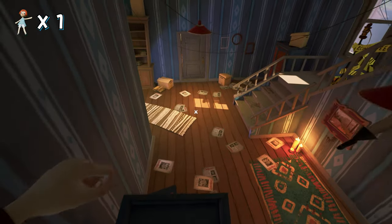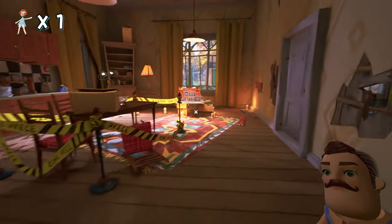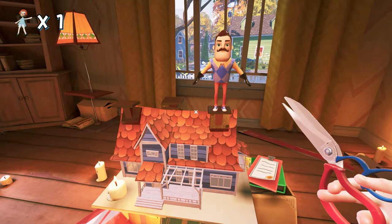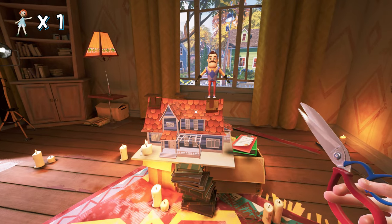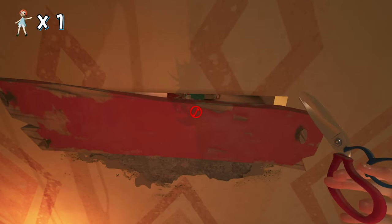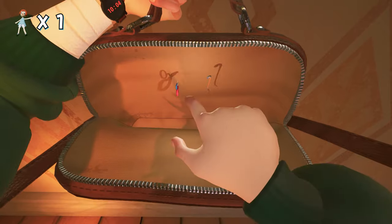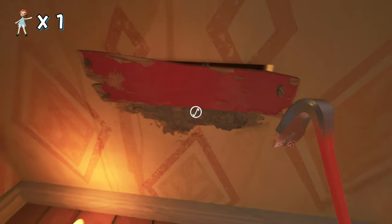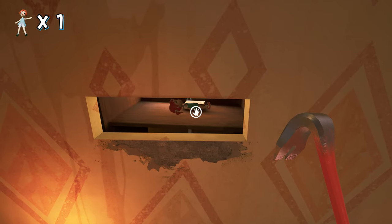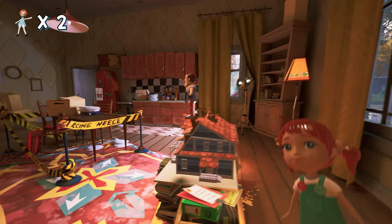Now get down from here and go to the dollhouse room and put the Mr. Peterson doll on the right side. So that was the first doll, and the second doll you can see from here. There it is. But to get it, you will need a crowbar. So in my bag, I already have a crowbar. So now I'm going to remove this plank. If you don't have a crowbar, don't worry, you will get the crowbar in the location of the third doll.